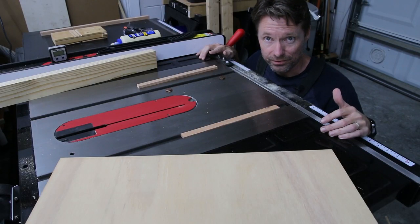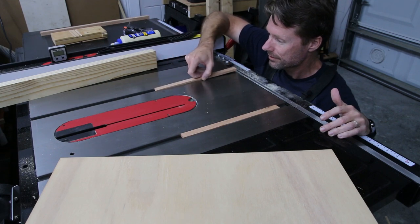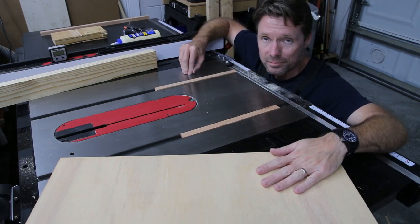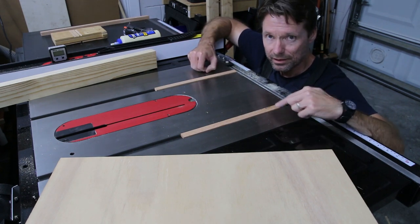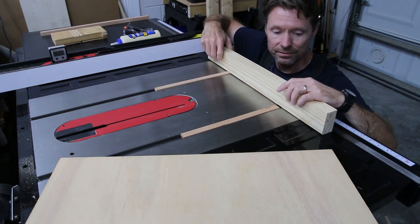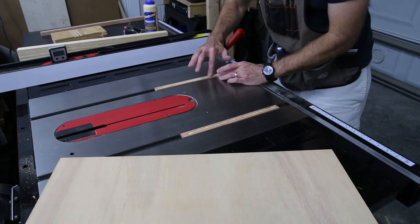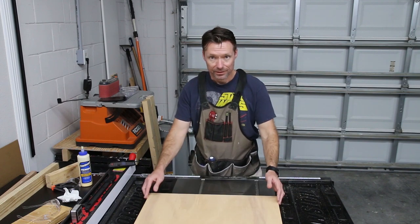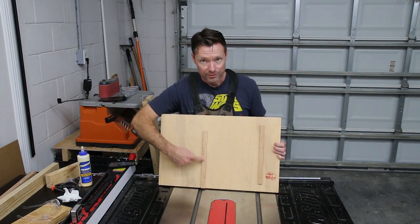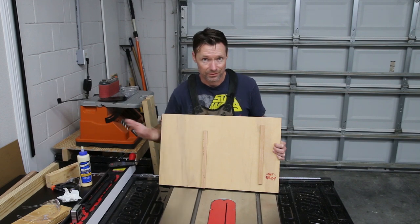Now that you have the runners cut, you need to attach them to the sled. You just drop a few pennies into the miter slot, drop your runners in there, put some glue, put your sled on top, and let it sit. One thing is slightly different though: this runner is going to be lined up at the back — that's normal — but this one is pushed forward just a little bit, about the width of the fence, and this is going to make sense later when we attach the fence. The runners are dry and the sled is sliding really well. A lot of people add screws to hold these in place better, but I've never had them come loose, so I'm just going to leave it with glue. These kind of get rebuilt every year or so anyways, so if these runners stay in place with just glue for a year, then I'm happy.